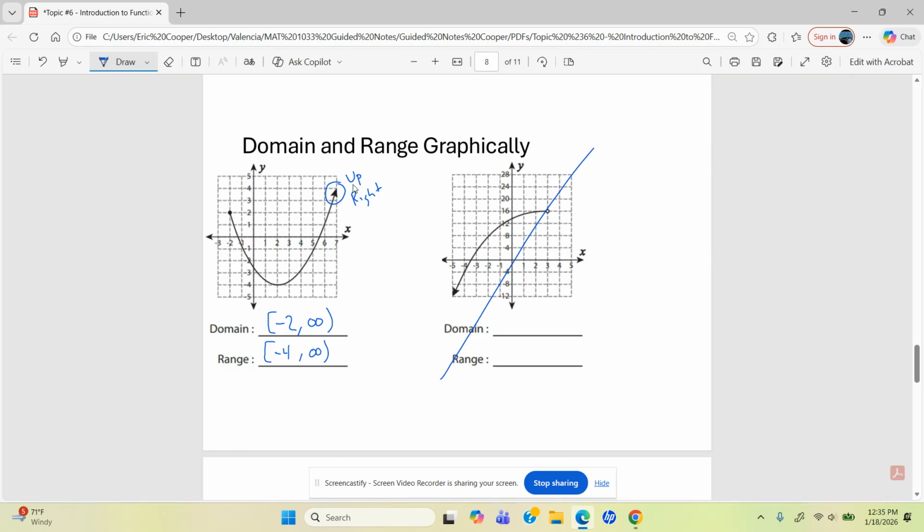So one of the things that we're going to remember here with infinities: if it goes down forever, that is negative infinity for the range. If it goes up forever, that is positive infinity on the range. If it goes to the left, that is negative infinity for the domain. And if it goes right forever, that is positive infinity for the domain. You can think of domain as left and right, and range as up and down. If it's got a dot, that means it won't go to infinity, and it'll have a number in its place instead.